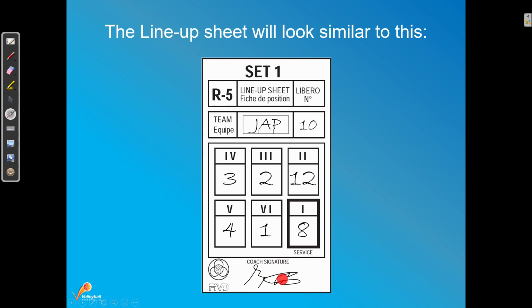If there's no coach's signature, we can't validate that this lineup sheet is correct. So if you see a coach's signature spot which is blank, give it back to your second ref, and your second ref will chase it up for you. But usually as a second ref, you should look on the lineup sheet just to check first, just as the first level of measurement. All right.